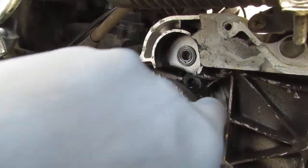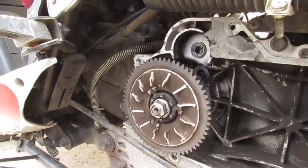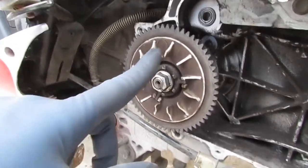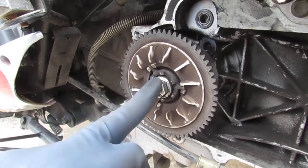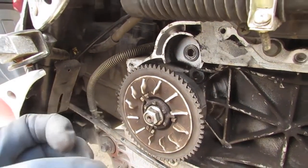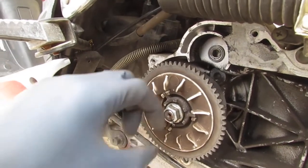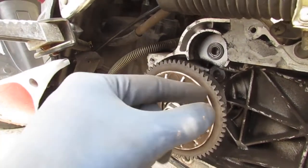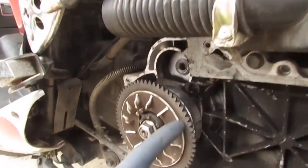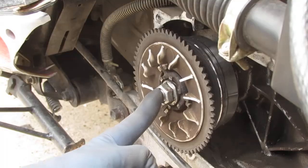Behind this here is a part with a really interesting name, but I forgot. I'll tell you when I figure it out, but we got to get this off to get to that, to check. There are little tiny round objects that expand as this speeds up. That's what we need to check, to see if those are still round. If they're flat, then we need to replace them.